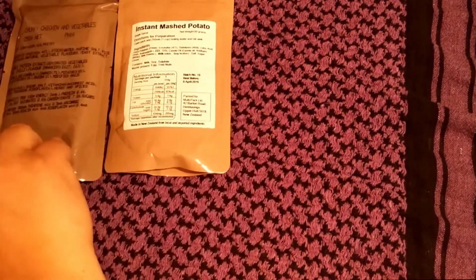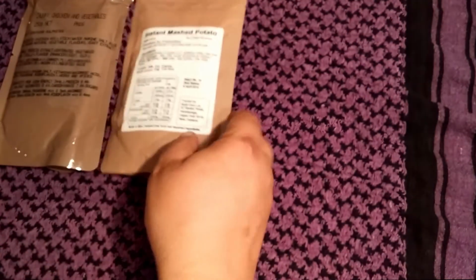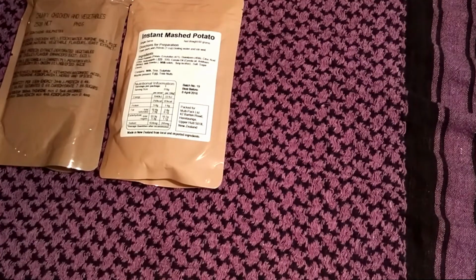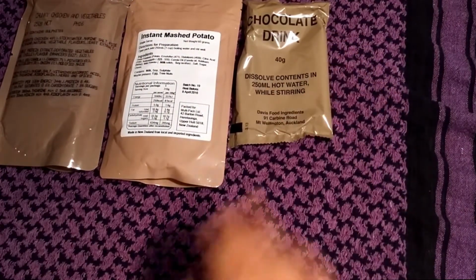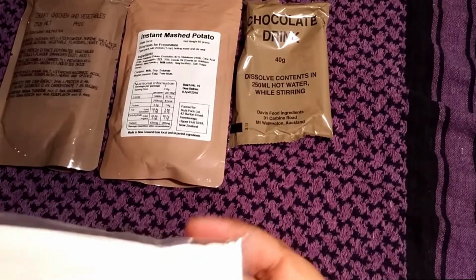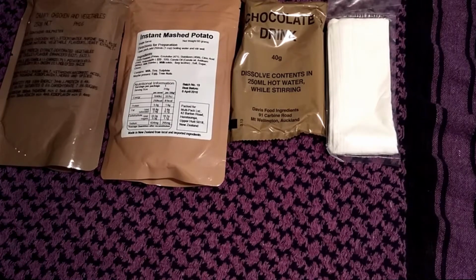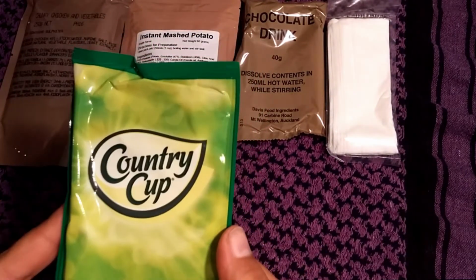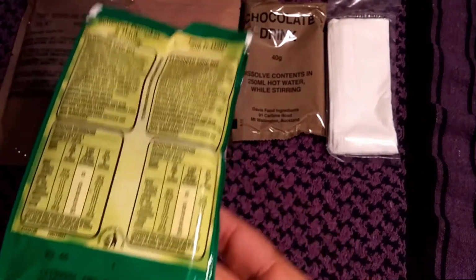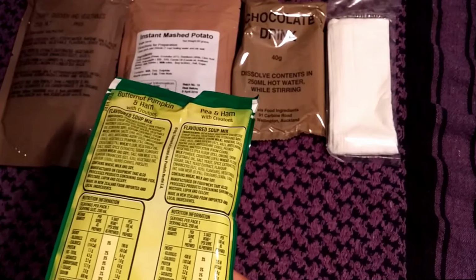Chunky chicken and veggies. Instant mashed potatoes. Oh, sorry. There you go. All right. Ooh. Chocolate drink. There we go. Paper kit. Nice napkins. Almost like a nice soft roll. And another country cup. Another pea and ham. Hang on.